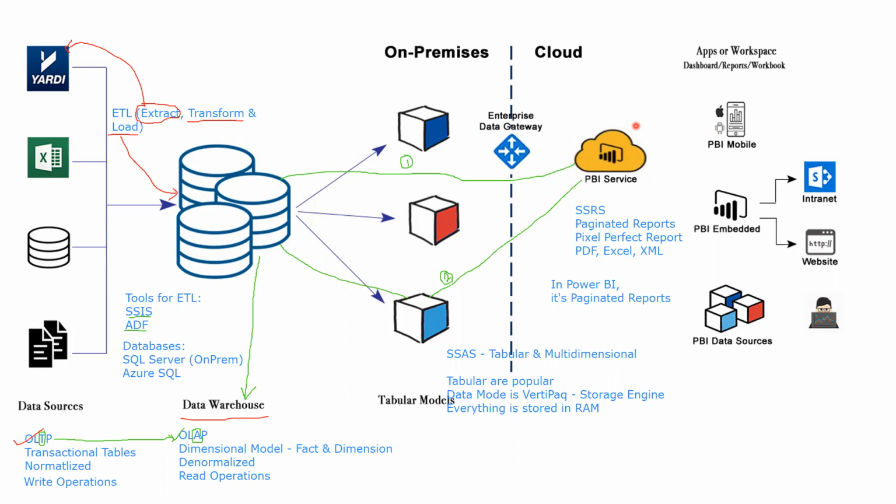And then once I finalize everything, I'll be publishing it into the dev workspace, sharing it with the manager or the business users, and getting feedback. If everything is looking good, then I'll be pushing this into the production workspace. That's the complete flow you would be following. If you have a good understanding of this complete cycle, then you should be good.